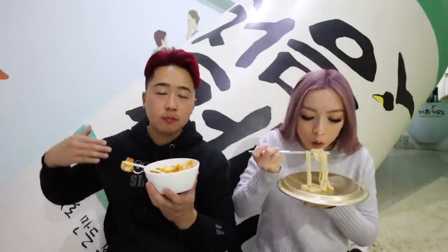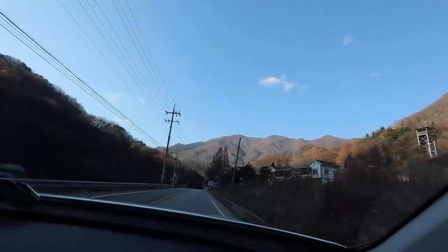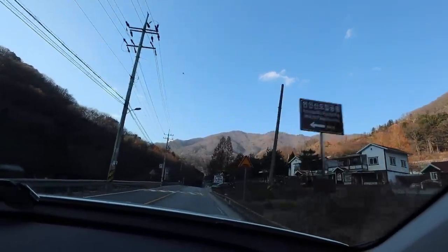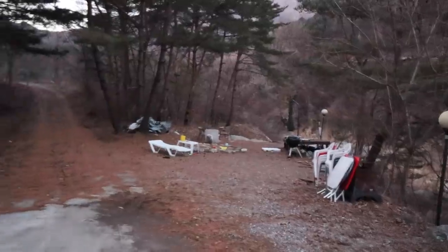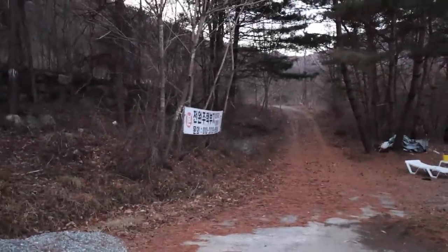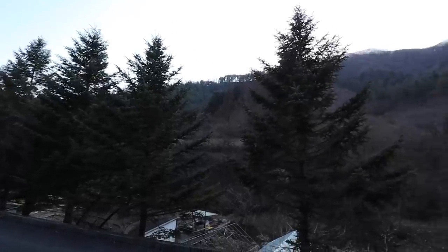You just keep driving and driving. It's about 30 to 40 minutes away from Gapyeong Station. Yesterday's Shin Ramen place was about 10 to 15 minutes away, so it wasn't that far. Whereas this one, the roads started to break apart and turn into dirt roads. And it's very windy here because we're in the mountains. But the scenery is really nice.